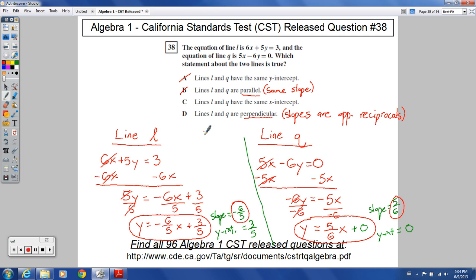But are they opposite reciprocals? Yes, the slopes are opposite reciprocals, meaning however they look graphed. This isn't what they look like graphed, but let's say 5 over 6, that's pretty close to 1, so this is just a very rough sketch. This one might have a slope of 5 over 6, but a slope of negative 6 over 5 would look something like this. They would be perpendicular. You'd have a 90-degree angle right here. That's kind of what they would look like, very roughly graphed. But this one, 38, should be choice D.